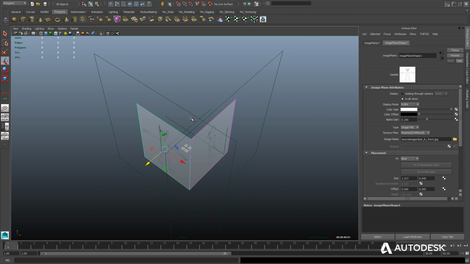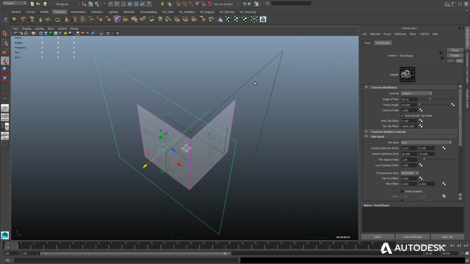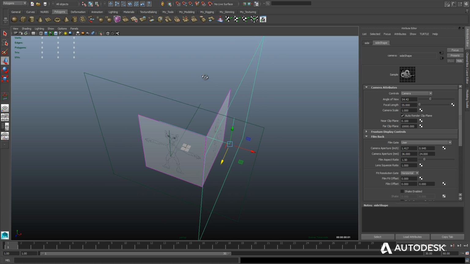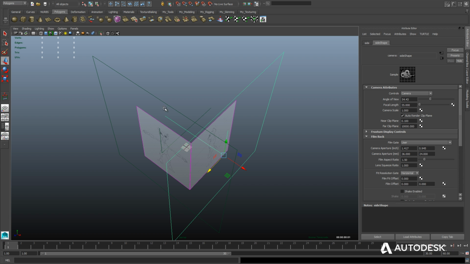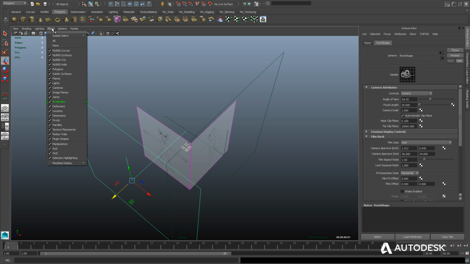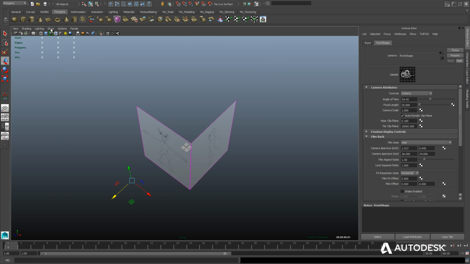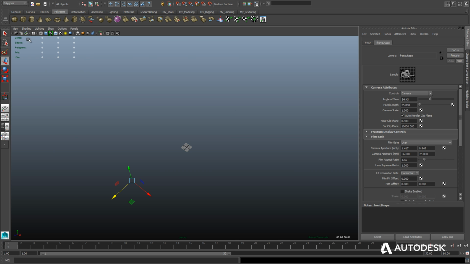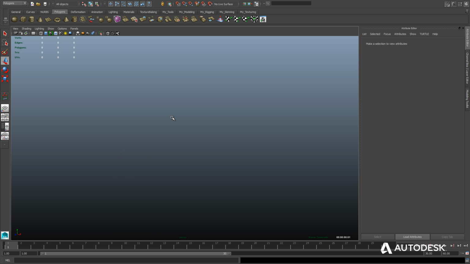Now you can see here that we have these green planes with lines coming out. These are actually the default camera views, the objects for those cameras. So you've got the right side camera, the front side camera, etc. And we can move those further out if we want, but what I'm going to do is turn those off. We'll go to the Show menu to do that, and we'll uncheck Cameras. I'm also going to do that for image planes. And we'll just turn off the grid as well in this case. Nice, clean perspective viewport.